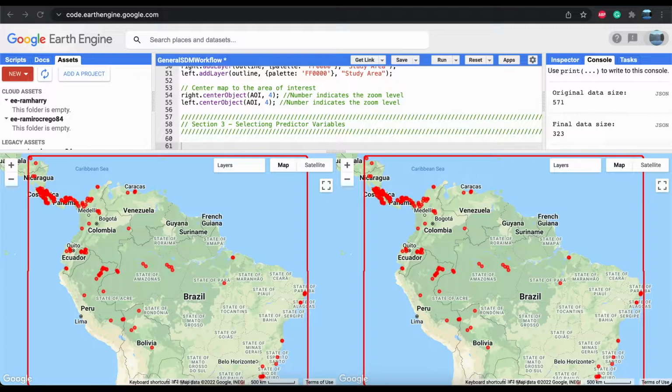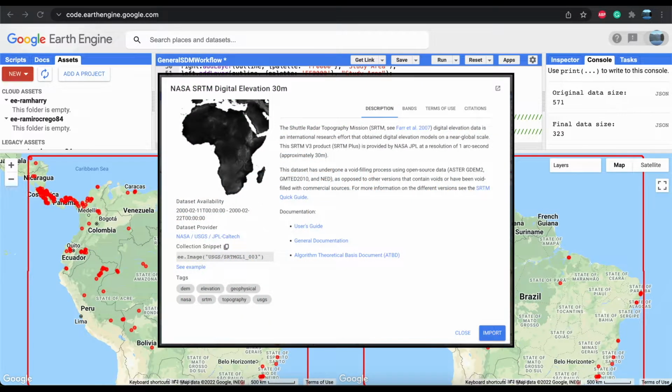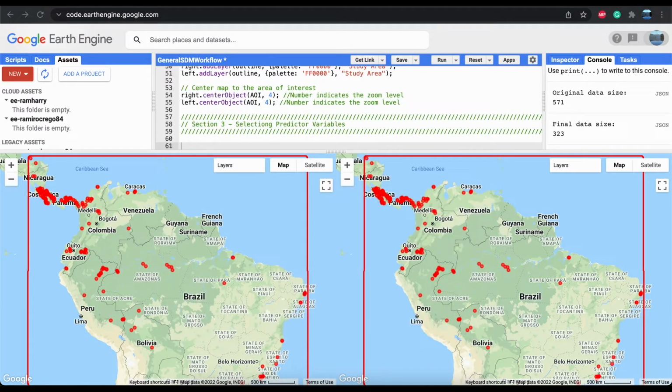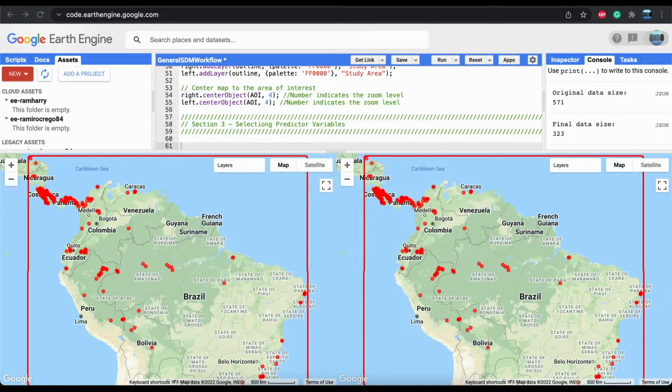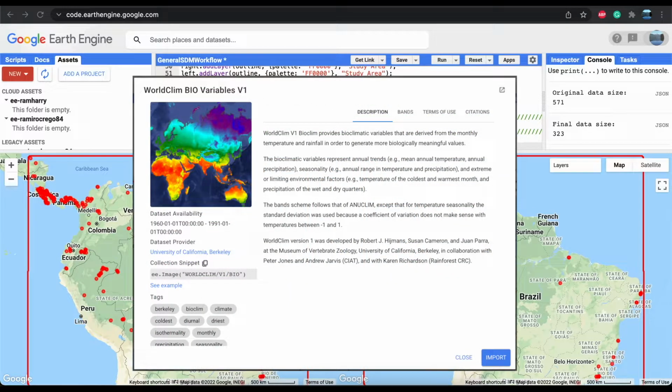We're bringing terrain, so elevation. Then we're going to be using percentage tree cover at a 250 meter resolution from a Terra MODIS vegetation continuous field. And we are going to bring also the bioclim variables that you are probably familiar with.